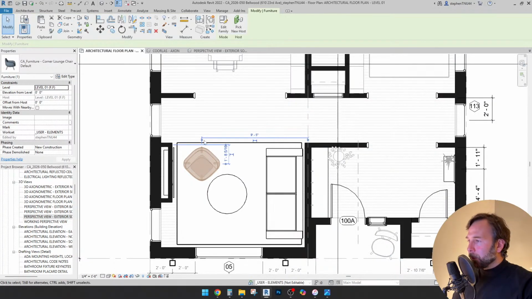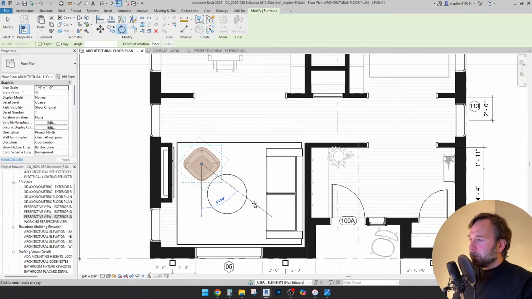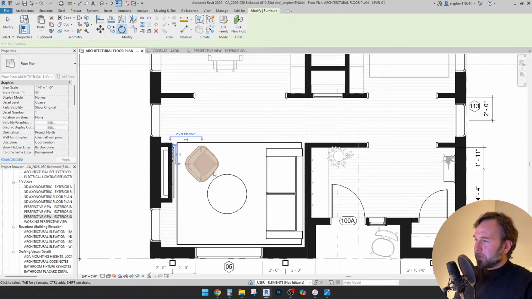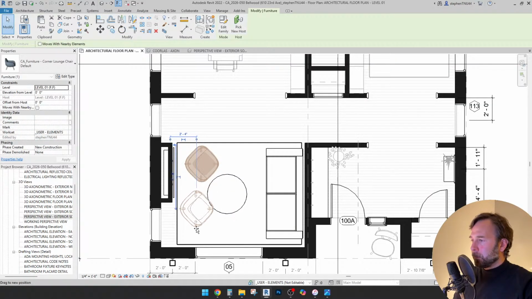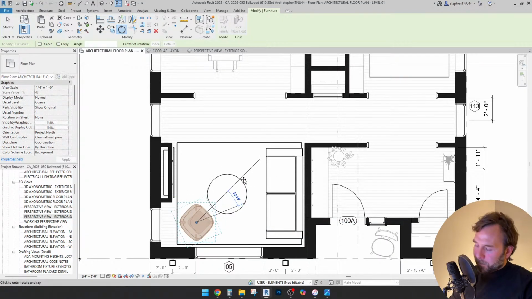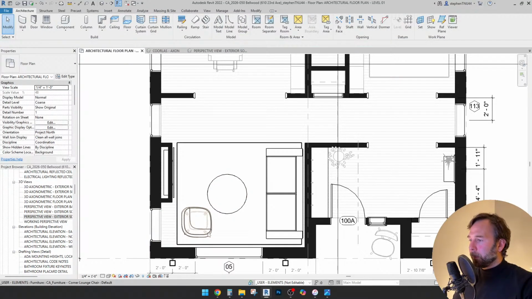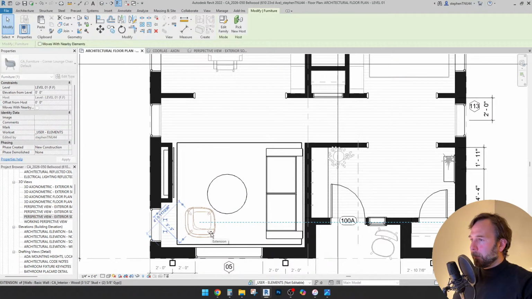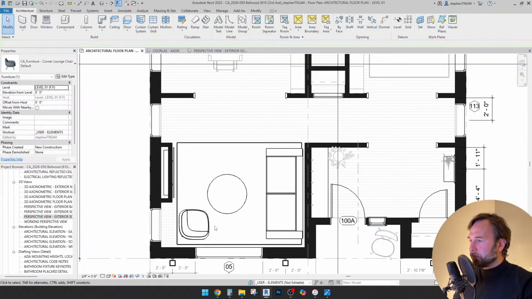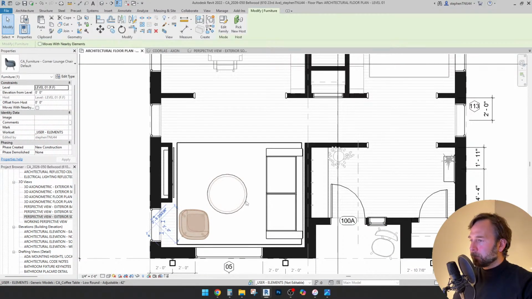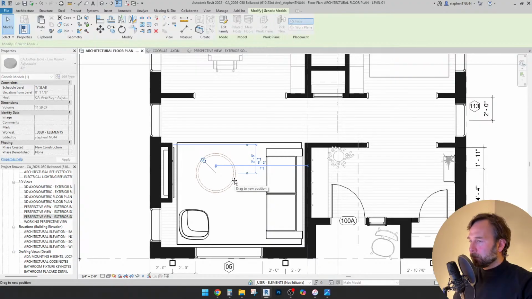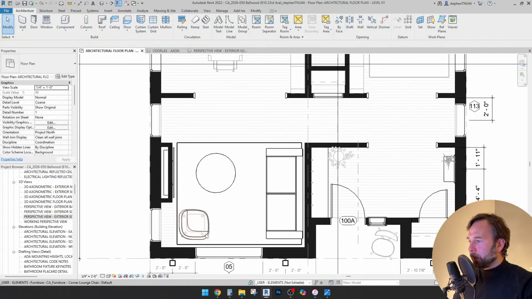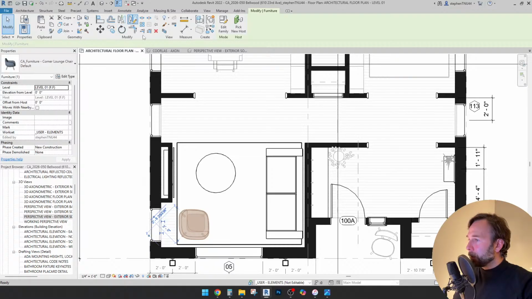Okay, we'll leave it blue for now. See if it feels okay to have a second chair here.